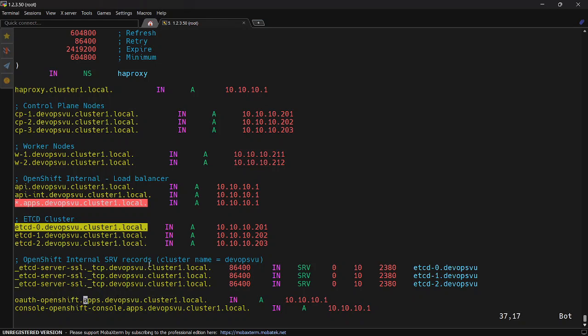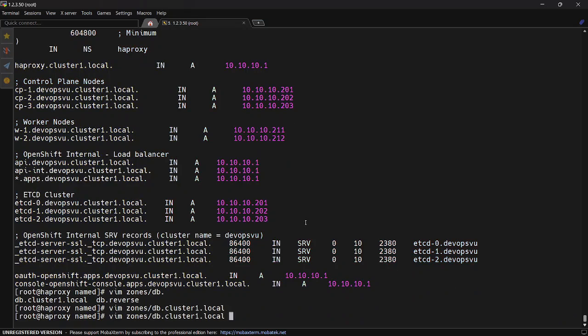And this is OAuth. This is the dashboard for OpenShift. If someone wants to open the dashboard, they can provide this DNS, and they can reach this interface. Similarly, console OpenShift, this is also the dashboard. These both are the same dashboard. So these are the DNS resolutions.